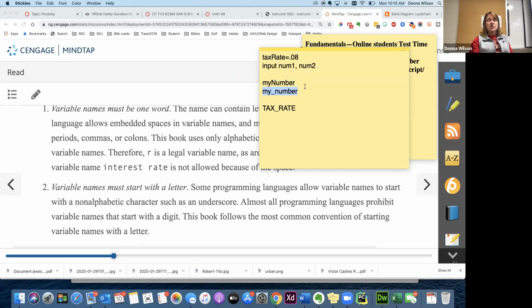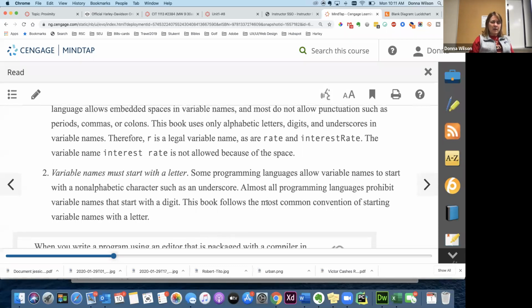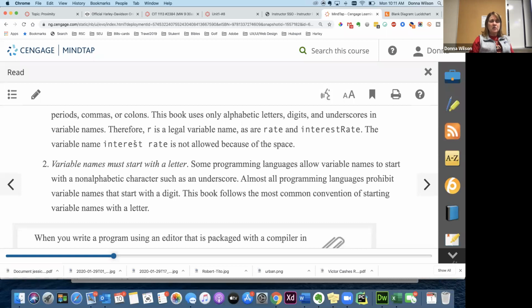It's just that it's hard to read and understand your program if you start doing things like that. And you remember in algebra, they would use just one letter variable names. Well, it's not really a good idea to do that because when you go back and look at your program, you don't know what that one letter represents. So it's better to use meaningful variable names.